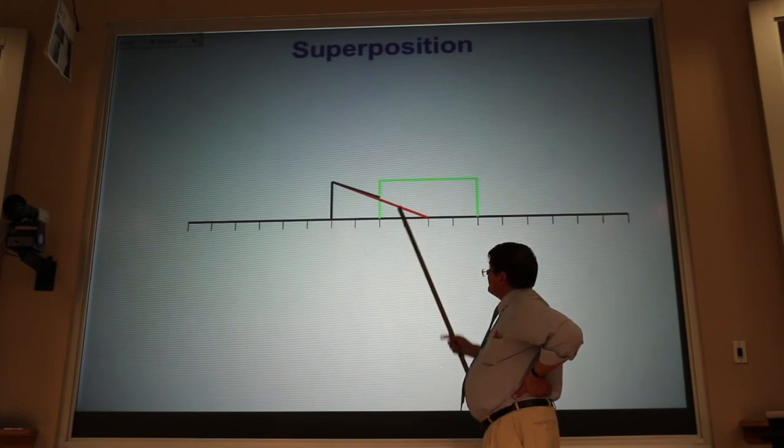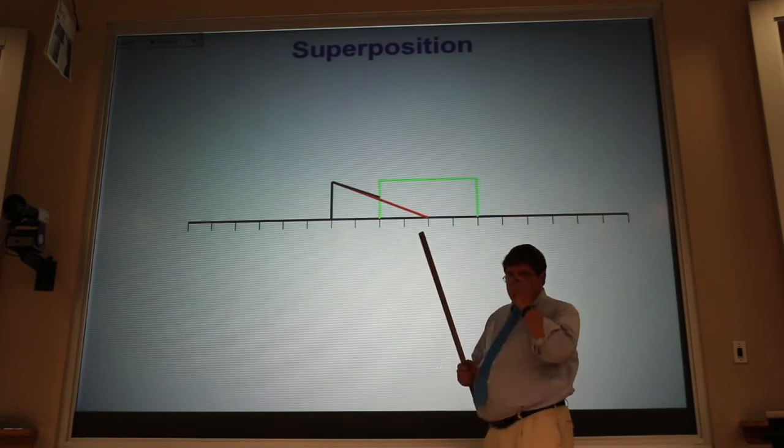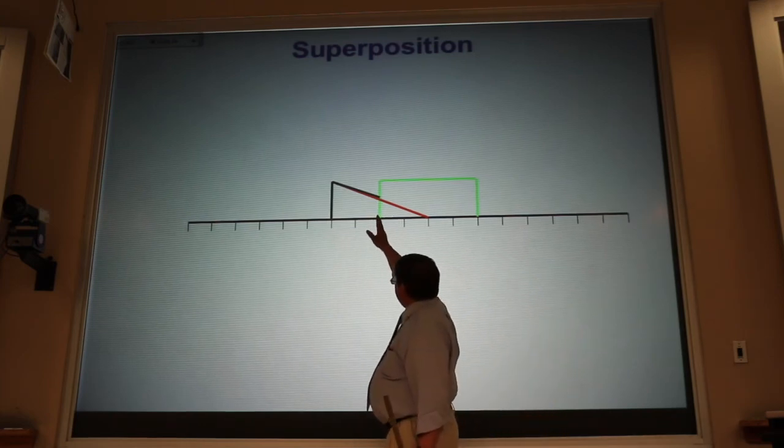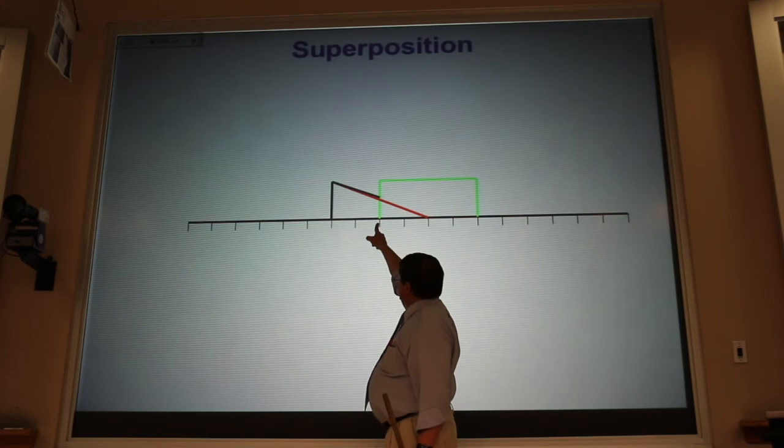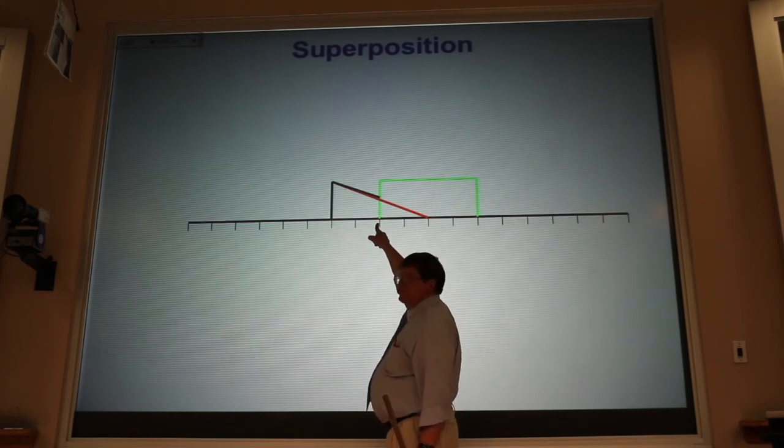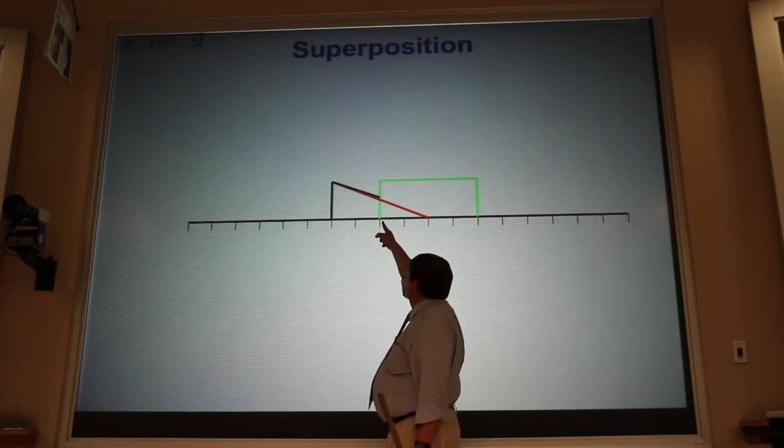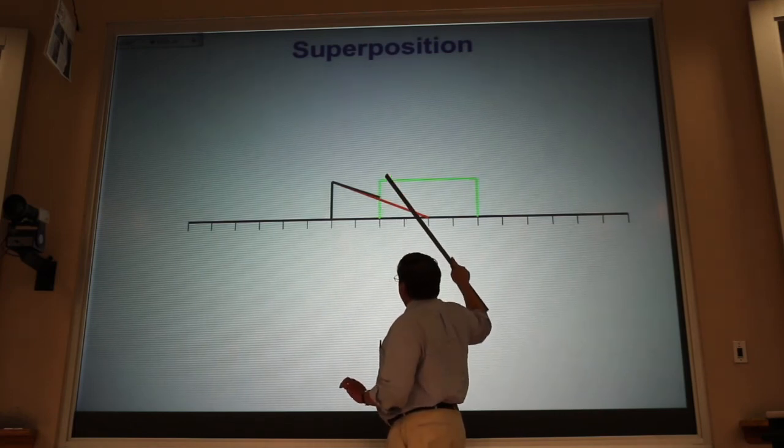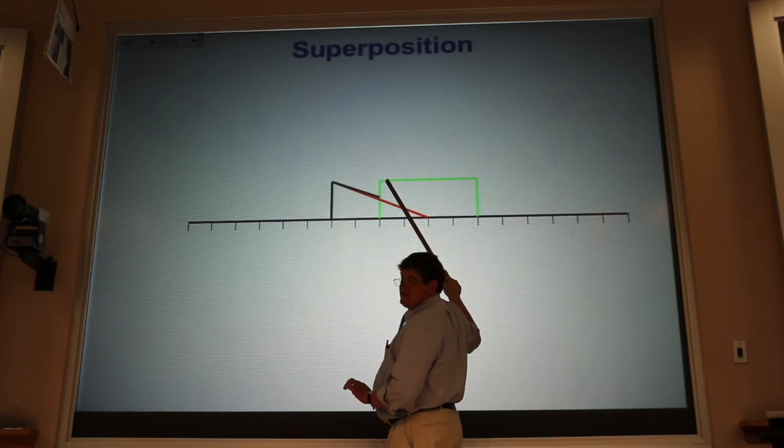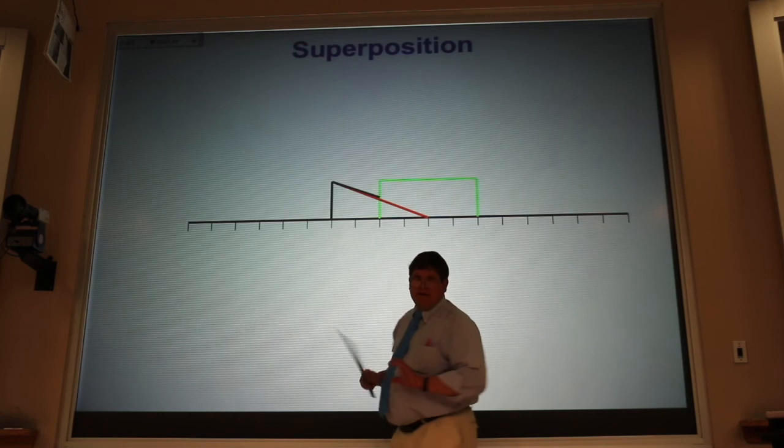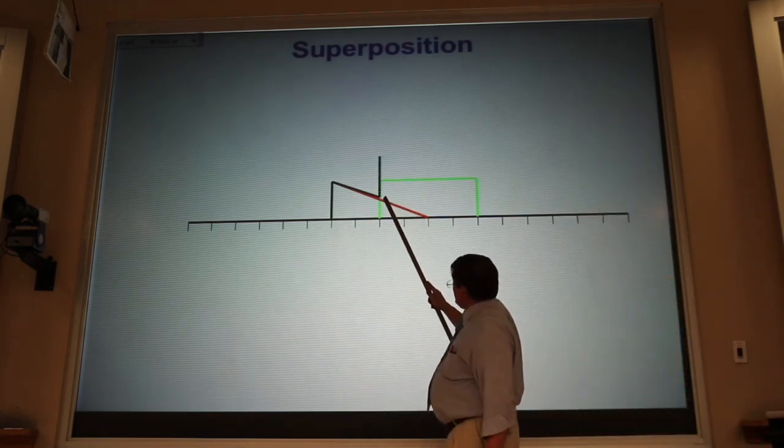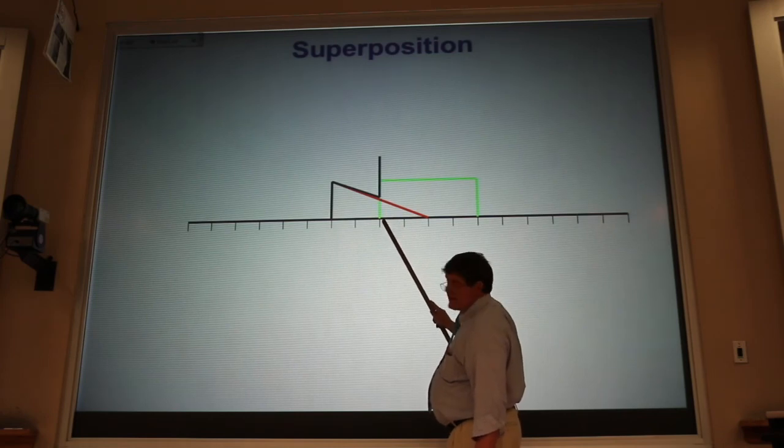That point be one and a half units? It's kind of tricky if you look to the left, just to the left of that tick mark, you've just got the red. If I look just to the right of that tick mark, I've got some red and twice as much green. And so right at that place, I have to go from just red to both. And that's why I go to the one and a half. But you're right, it happens just to the right of that tick mark.